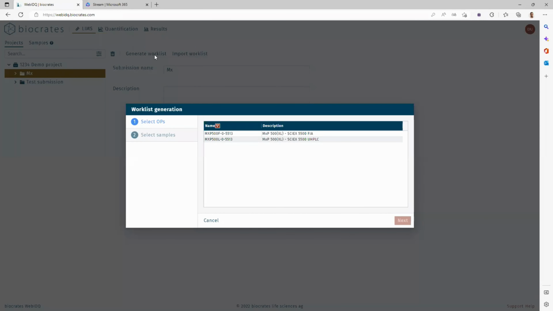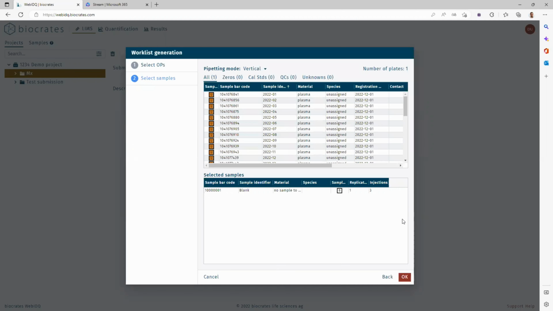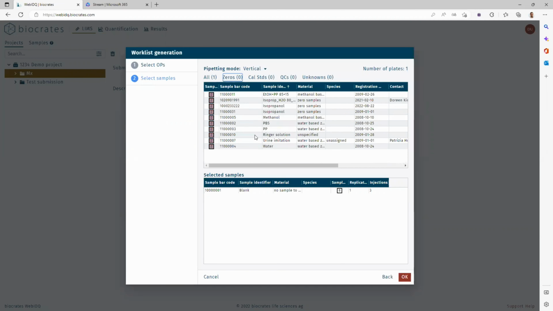So here first we need to select an OP, as you know from MetIDQ. That contains measurement specific parameters and validation settings in order to process the data later. Now we click next. Here we can link the samples to the kit plate. So we can do this sample type by sample type. The blank is already there per default.